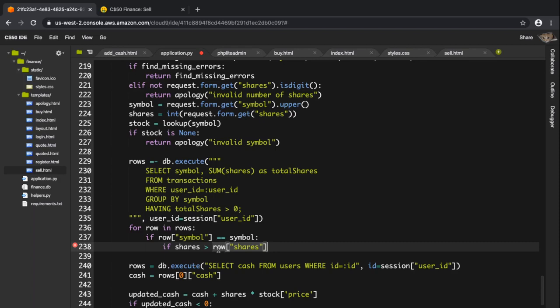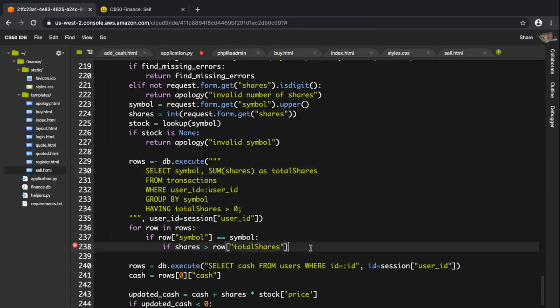This has to actually be the shares that you've entered from the form. That has to be less than or equal to the thing that you get back from the database. But if it's greater than that, you're asking for a lot of shares, but you don't have that many shares in the database. You're asking for more shares than the total shares that you have in the database.